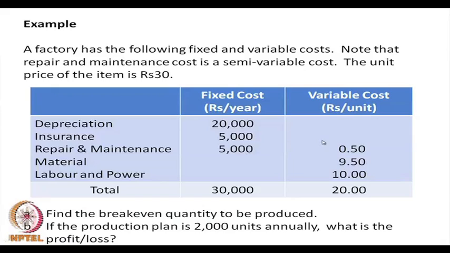But once the repair action takes place on the machines, there is some variable cost associated in the form of power, in the form of tooling, in the form of various spare parts. So, there is a variable part. The material cost obviously is a variable cost, more the production, more is the material cost. Power predominantly is a variable cost, whereas labor may or may not always be a variable cost.